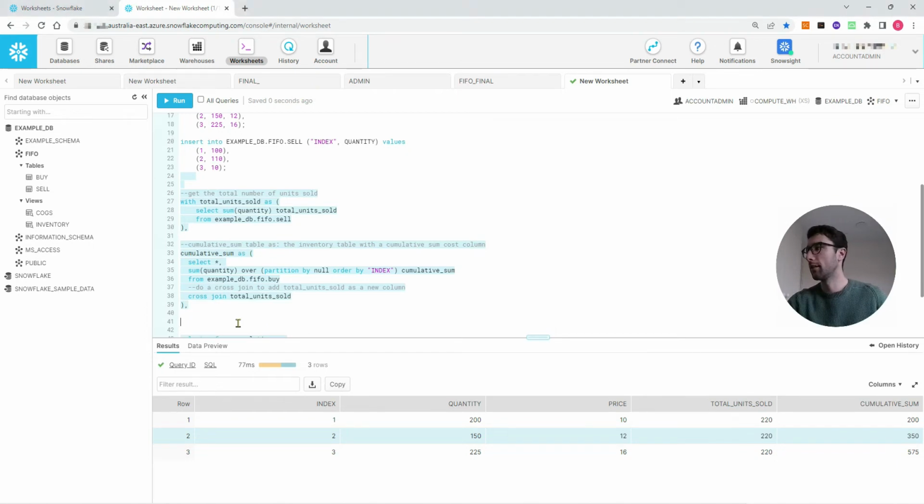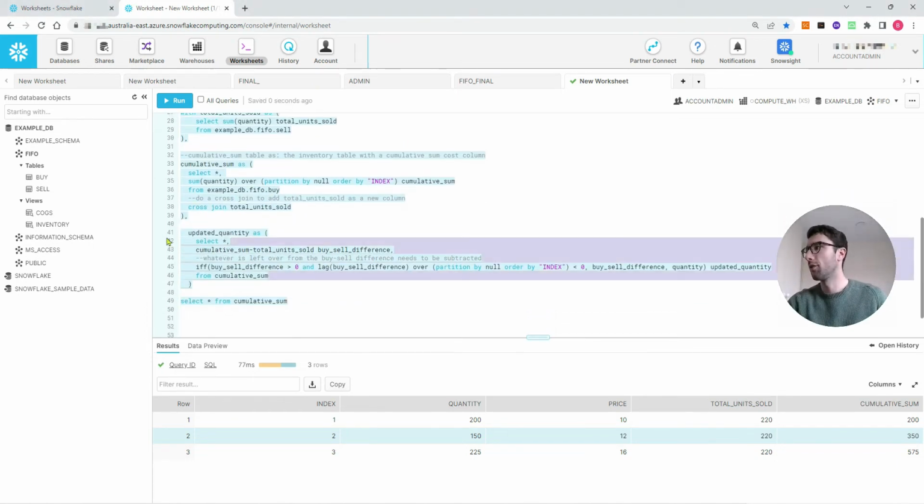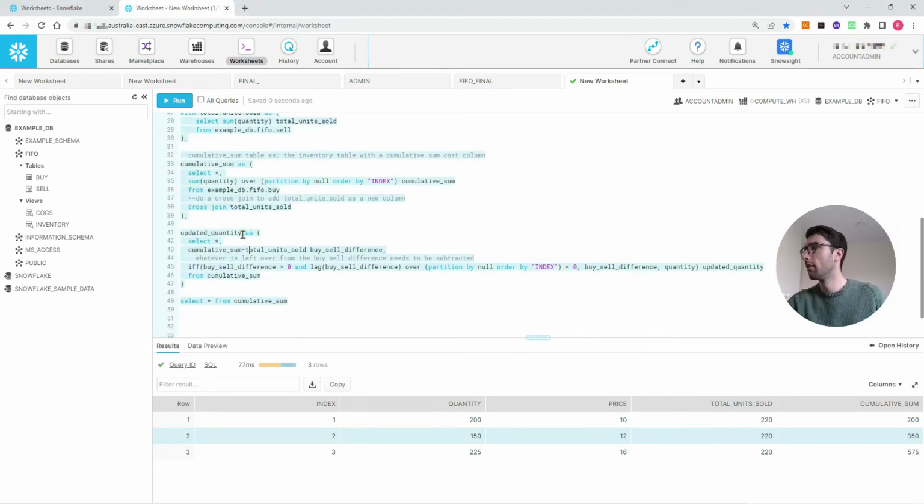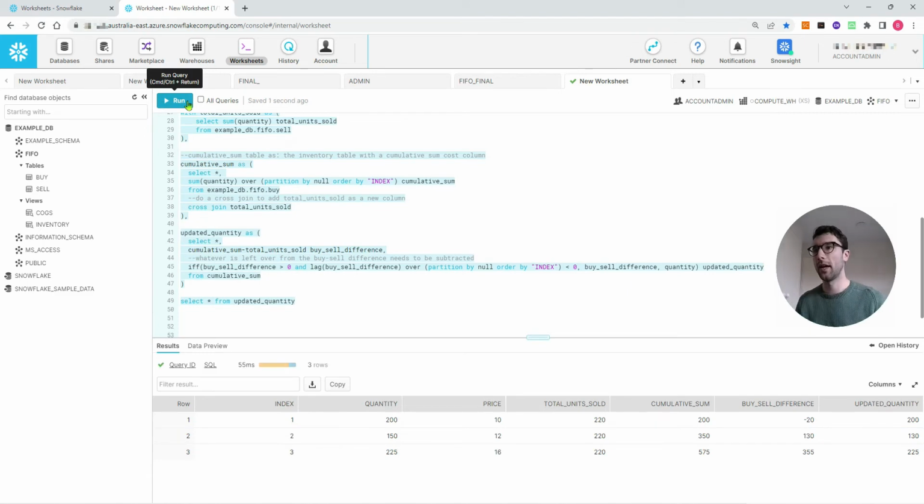So the next table, called updated quantity, is, as the name suggests, going to tell us what is left after partially depleting our buys from this sale. So we have, as before, the total units sold and cumulative sum. We also have this buy-sell difference now.